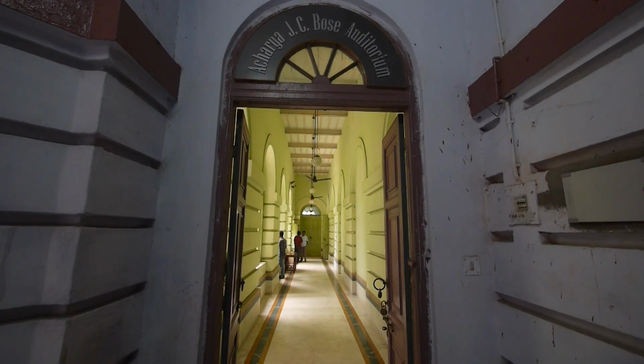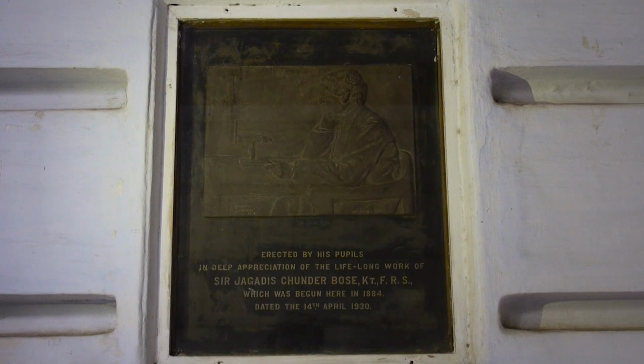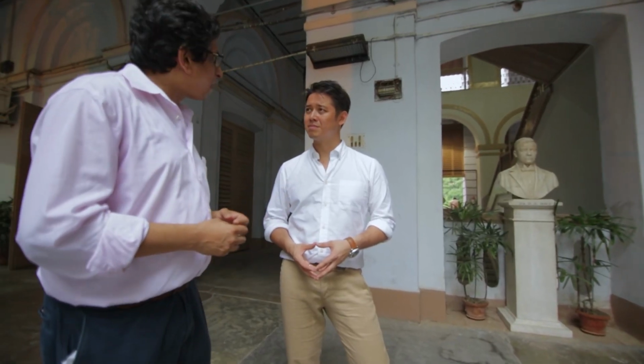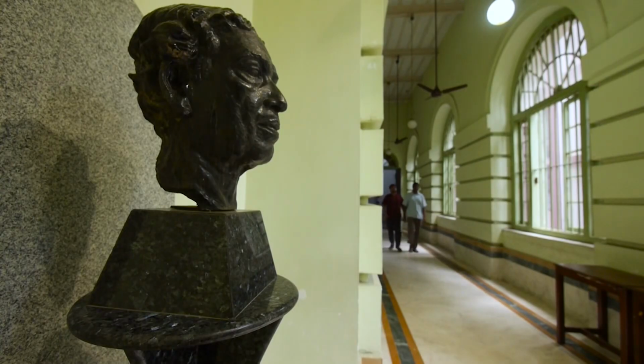One notable name is the eminent scientist, Jagadish Chandra Bose, who was responsible for the first ever generation of microwaves in a laboratory along one of these corridors. Bose's famous students were people like Saha and S.N. Bose. They together, while they were students of J.C. Bose, were the first people who had translated Einstein's paper on general relativity, 1915.